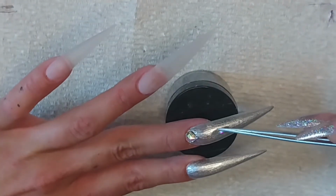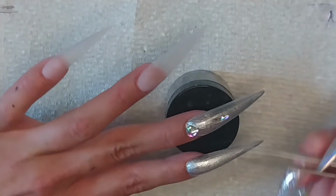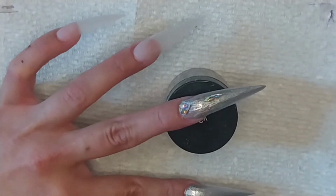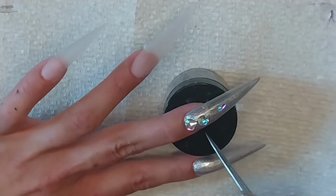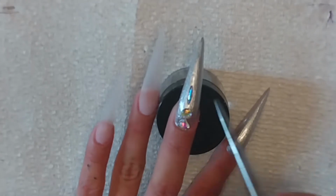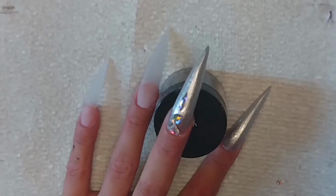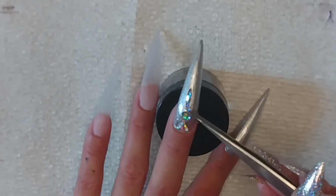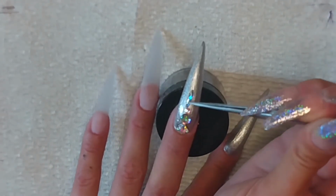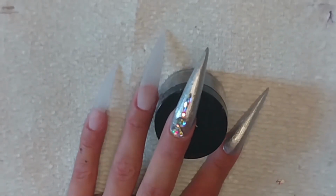Number nine. I just got this one before I started doing this. The question was, what keeps me going? I don't know what kind of question that is, like what keeps me going day to day because life sucks, or what keeps me going when it comes to nails. I don't know. So I'm just going to answer this to the best of my ability. What keeps me going is that I don't know how to quit. And that's the truth. It's at life, it's at nails, it's at everything. I just don't know how to quit.